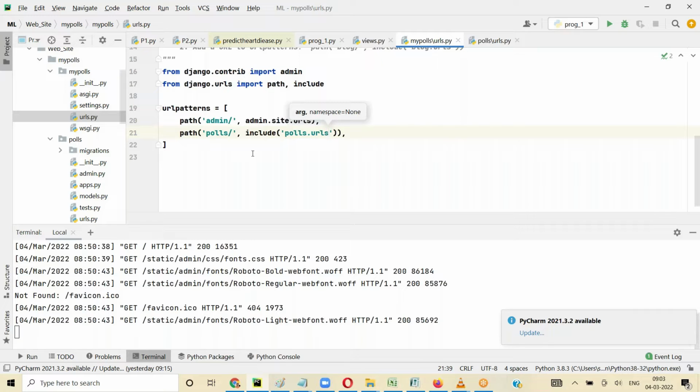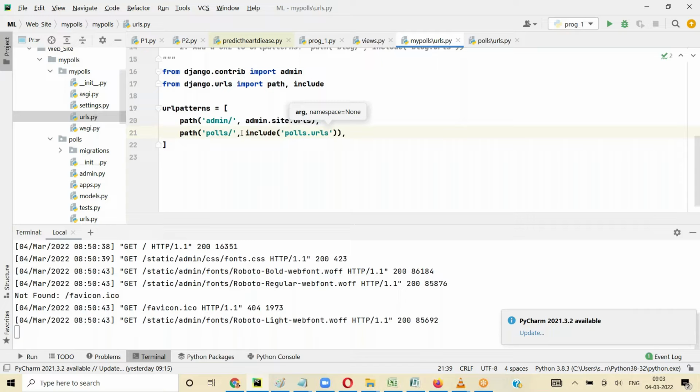We made an entry in the app URL, but the app URL is not yet visible to the outside world. The outside world knows about the project URLs. So we went to the project URL, and in that we made an entry for polls URL. Three steps.